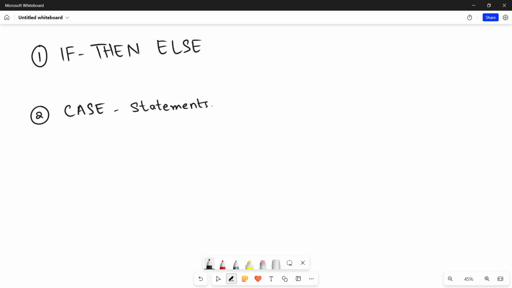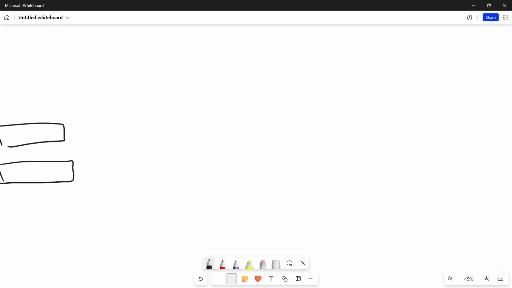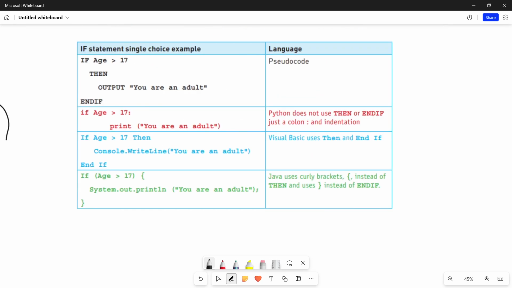Both of these techniques allow us to make different choices in the program, and they also let you go to different routes in the program. Do not follow the whole program line by line. You can go to different paths in a program depending upon your choice. Now let me quickly show you a simple program that is in your book.